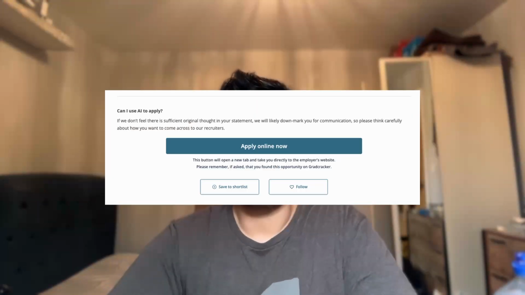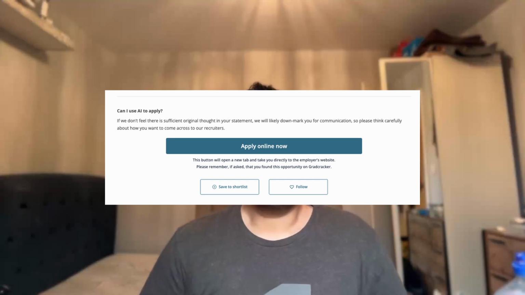Combining this with dropping the concurrency down to a maximum of 2 and adding a bunch of delays between the requests means that the flakiness mostly went away. There was still one problem. The apply button that we had at the end doesn't navigate in the tab that you're already on. It opens a new tab. That's fine because CamuFox supports the new tabs, so you can switch the context to a new tab and go there. Except that the Gradcracker website didn't open a pop-up reliably.